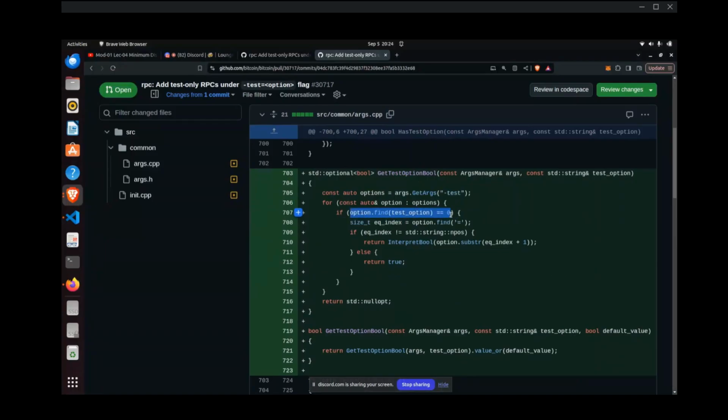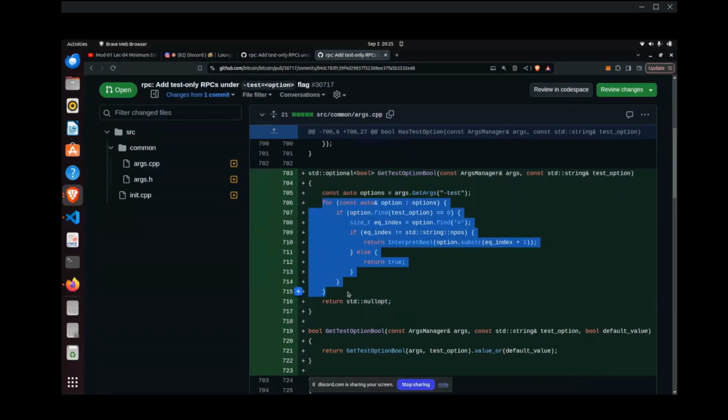So this line checks if we get a test option that is included in the prefix of any of the options that I've extracted from the test arguments. If it finds one of them, it checks if I have an equals character somewhere, and then I interpret the bool and throw it out.